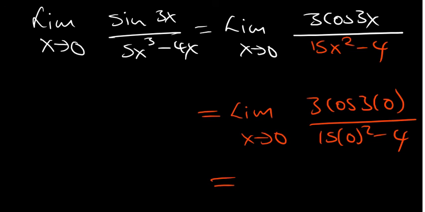3 multiplied by 1 on top, and then the denominator, you have... this part is x equal to 0, so you have negative 4, which also is equal to negative 3 over 4. So if I use L'Hôpital's rule or use the same normal way of approaching the questions, you still get to the same answer.